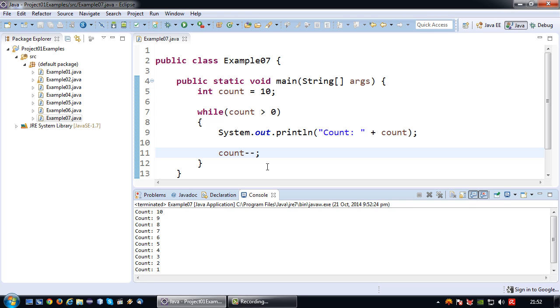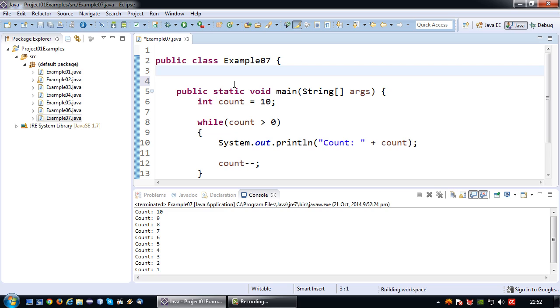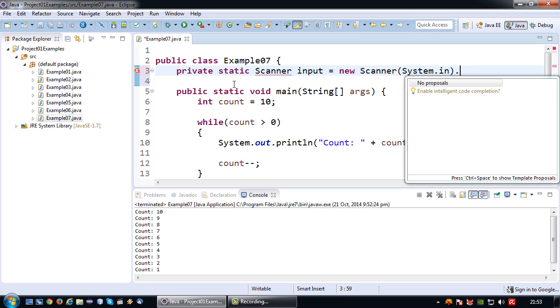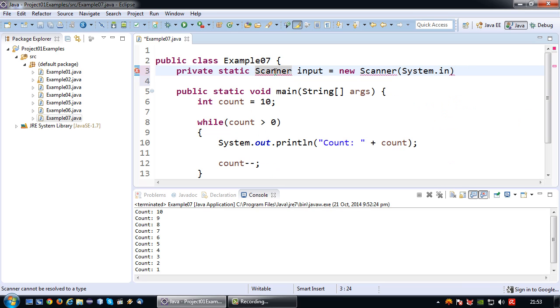One of the ways I can think of to make it more like an infinite loop would be if I use my scanner to read input. So let me quickly declare that, and import it first so I can rely more on my auto-completion.